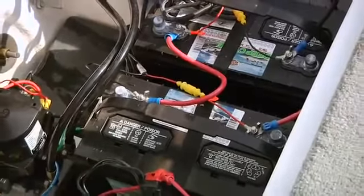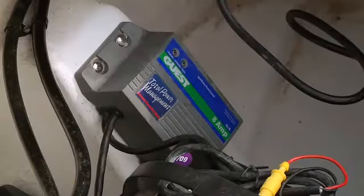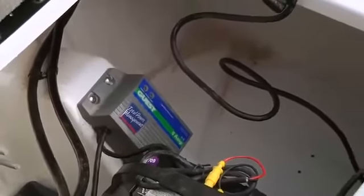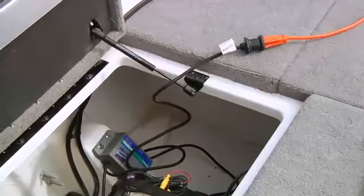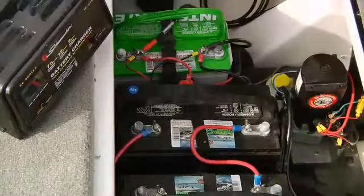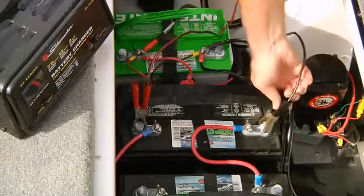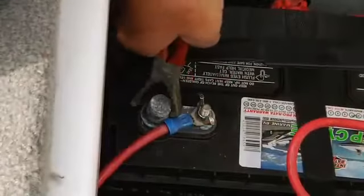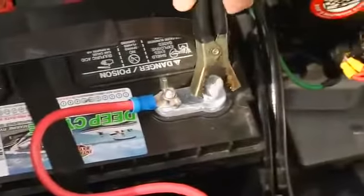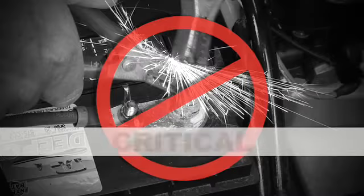Because these batteries are isolated from the main engine system and are not automatically recharged by the engine's electrical system, you'll need to recharge the trolling motor batteries using a portable or on-board charger at the end of the day. The onboard system is the simplest to use — simply plug it into an outlet. Hooking up jumper cables or a portable battery charger can create sparks and ignite explosive gases. Open the compartment to allow venting during charging and follow the charger instructions carefully. Red is positive, black is negative — don't get these backwards. Crossing the positive terminal with any grounded metal will cause a short circuit and lots of sparks.